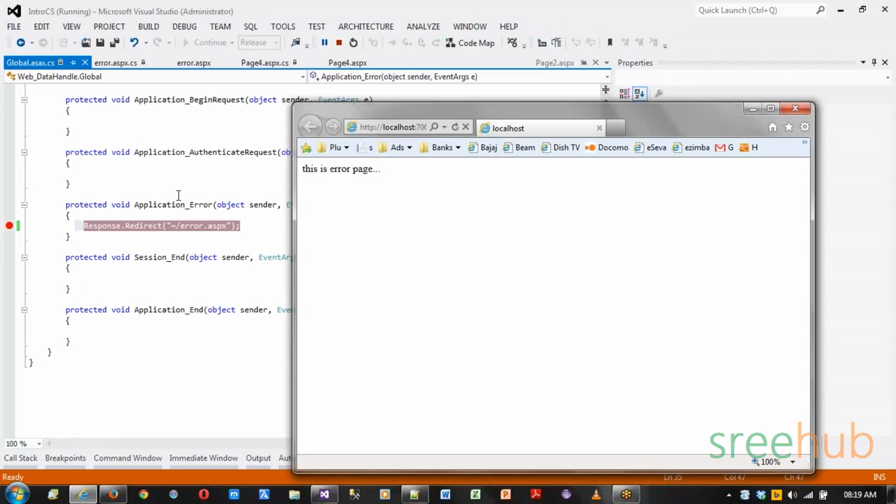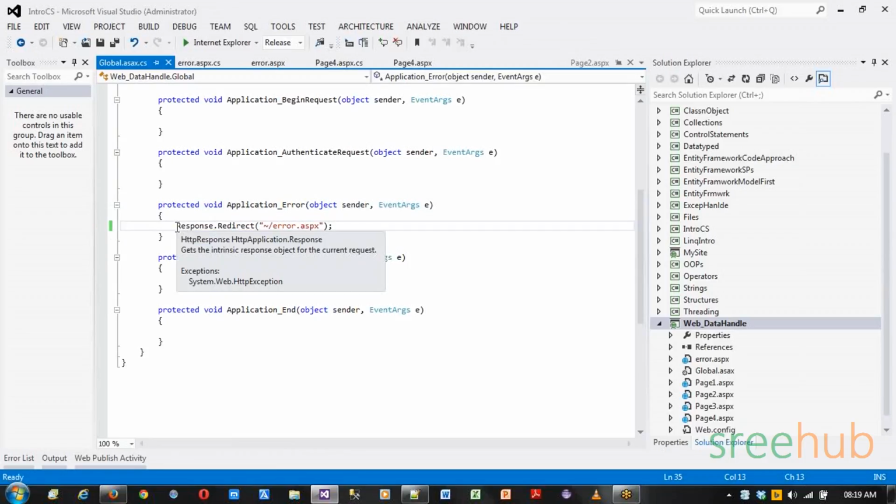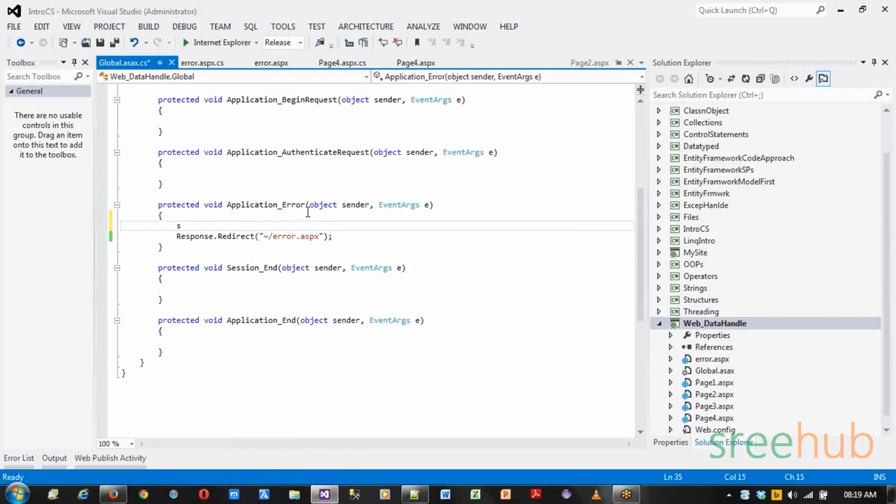Now again, in your application or page, you have to handle something. If you don't handle any exception or redirect it to any page, it doesn't matter whether you're going for application or anything, it will give you an error page. Now let me show you that. Let's say here I'm taking some string, index is equal to some message, and I have a breakpoint, just to show that your message is coming here.